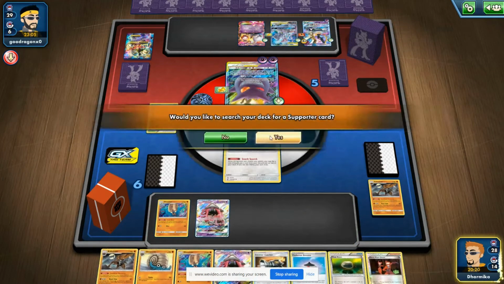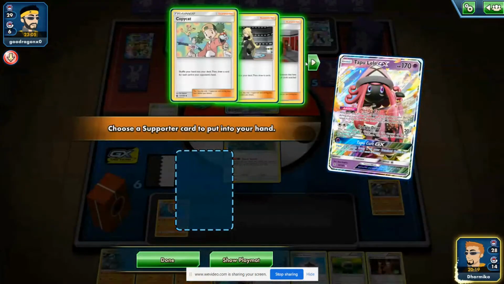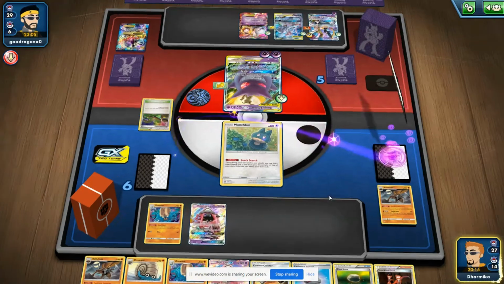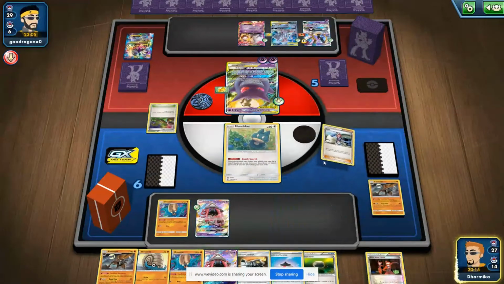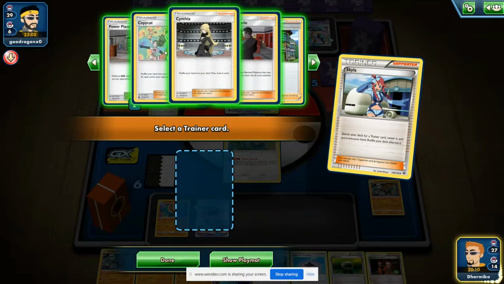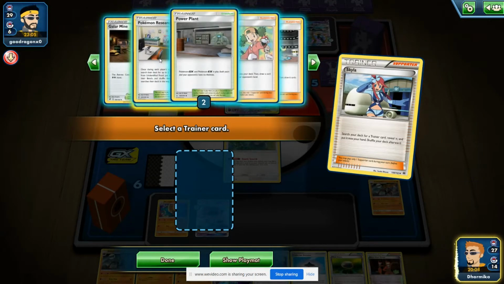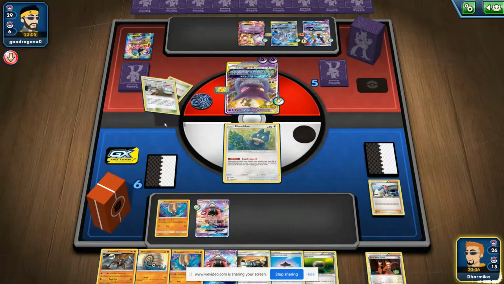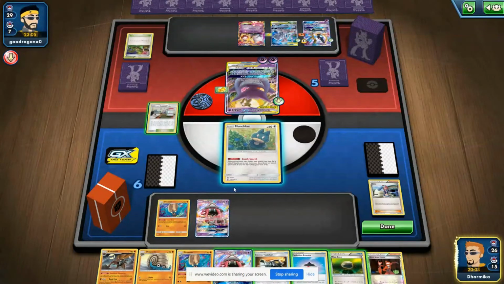Okay, I'm gonna do my Skyla for my research lab. Oh dear, we don't have a research lab. Oh, we do. And then get our Kabutops and Omastar. Let's get both.